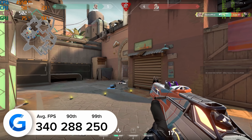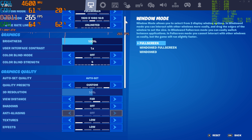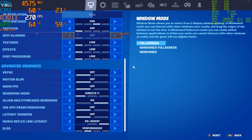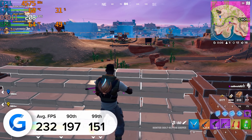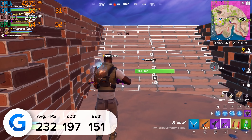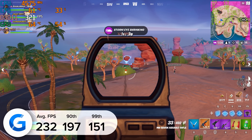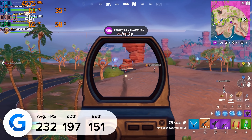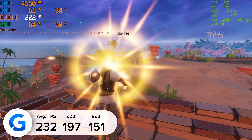Talking of titles that don't disappoint in the FPS department — Fortnite at 1080p competitive settings, with everything tuned down to low but the render distance set to far for maximum possible FPS. We pulled in 232 frames per second. It could have cost you the best part of $500 to buy a monitor that can even show this many frames, so the numbers were absolutely spot on.